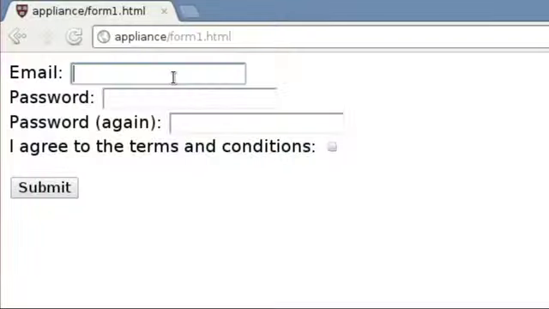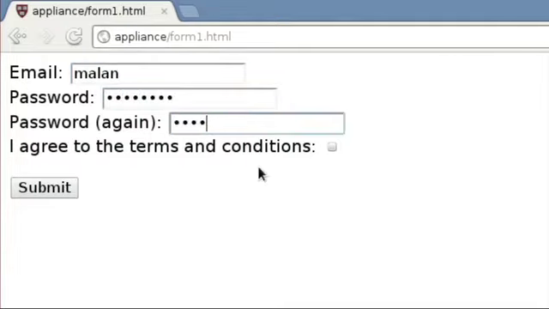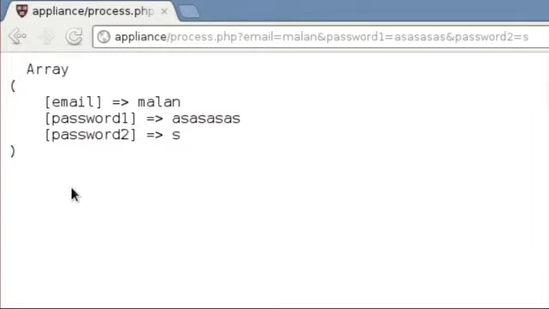But notice, if I don't do anything here, except type in mailin, but that's not even a valid email address, a password, I'm going to type in whatever, and then this time it's definitely not going to match because it's only one character, and I'm not going to check this. When I submit version 1 of this form, which you recall had no JavaScript, just the HTML, here's all that happens on the server. I have submitted to a file on the server called what, apparently? Yeah. Process.php, which clearly does not much at all.